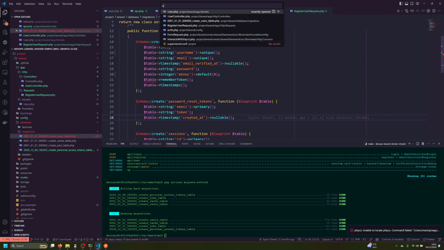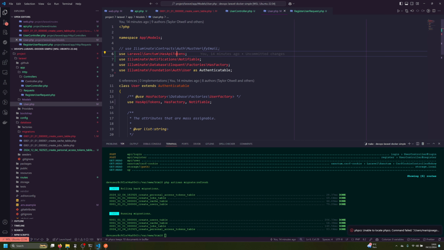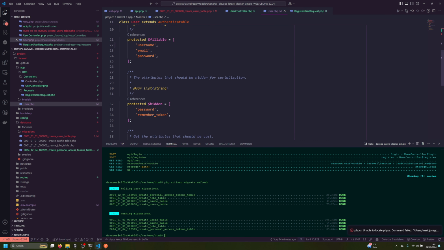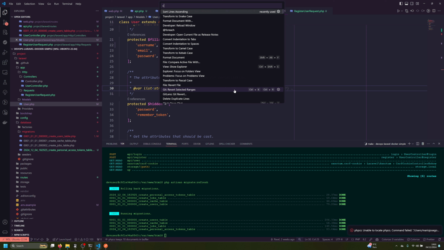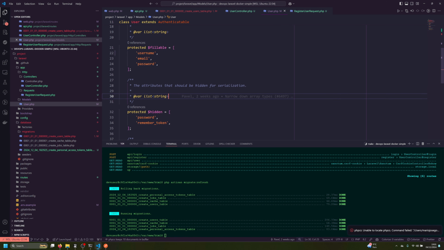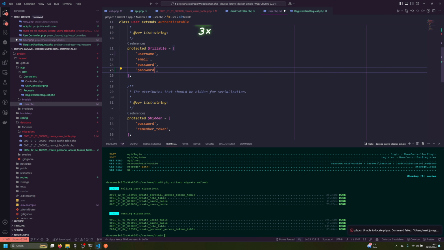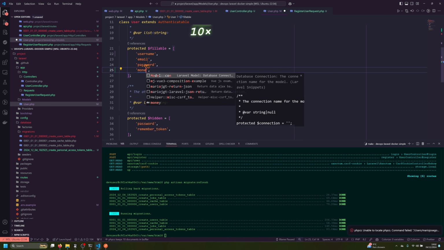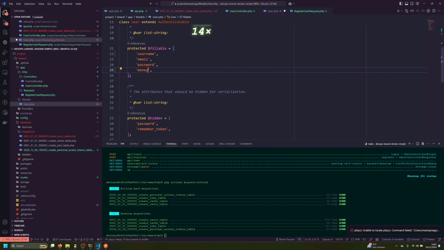Let's go back and open up our user model. If you don't know where the model is, it's just here. I just use Control Shift and P, and then I can type the file that I want and open it up, just in case you're wondering how I'm doing that. Now I'm going to add money in the fillable, and that's it. That's all we've got to do. We don't need to worry about anything else. Great. Now let's fix the money, because that's easy to handle.